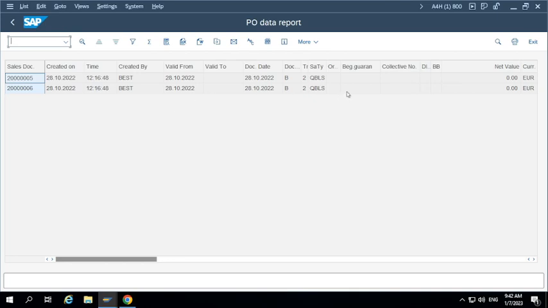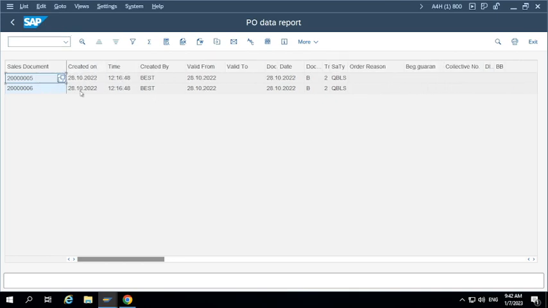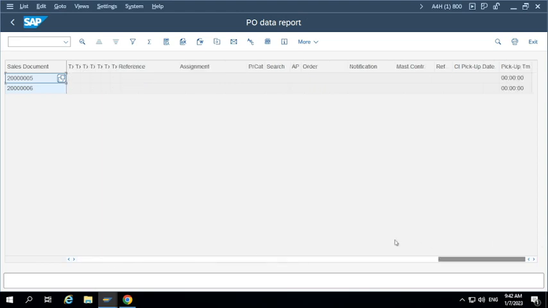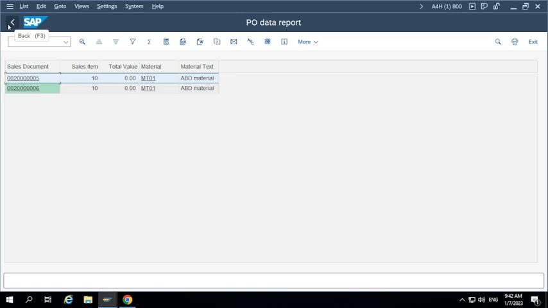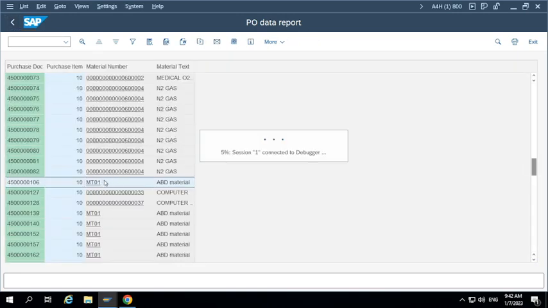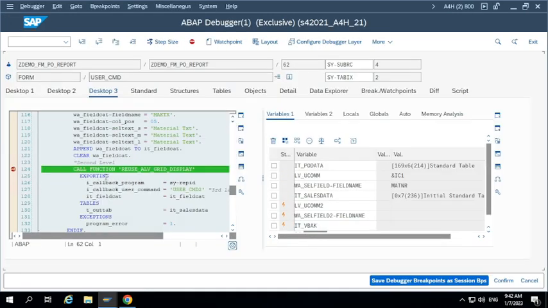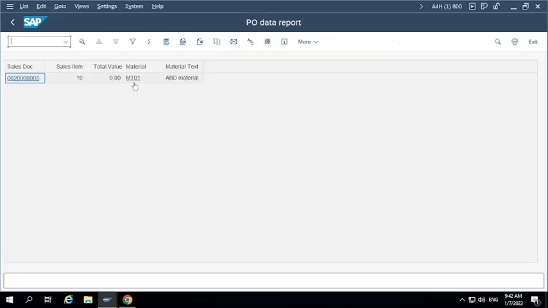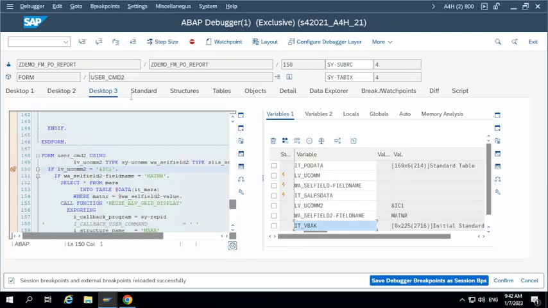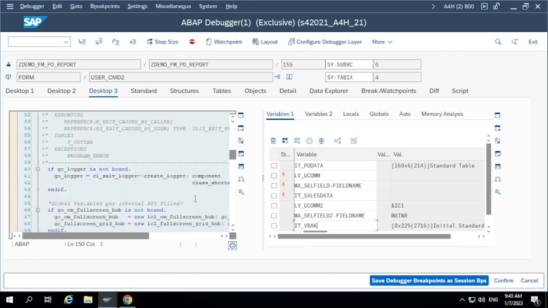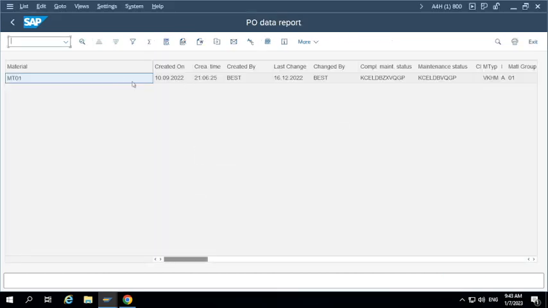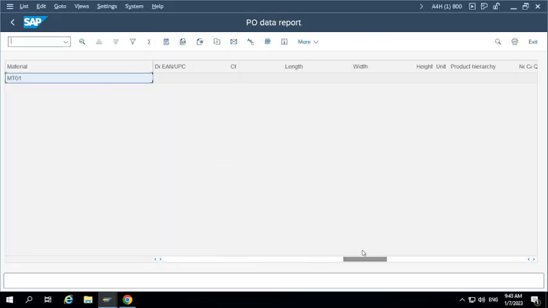What is this? Third level report. This is VBAK table data. If you want different data, you can select data from multiple tables, build the field catalog and display. This is the VBAK header data. Oh, sorry. Click on the first level. Now click on the material number in the second level. What should it display? Material master data as the third level ALV. This is the third level ALV. Clear?